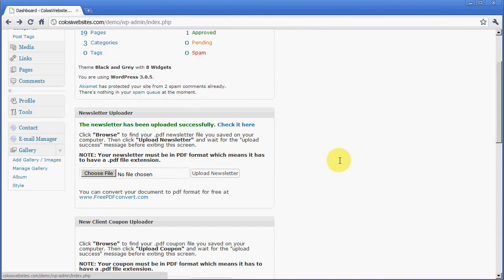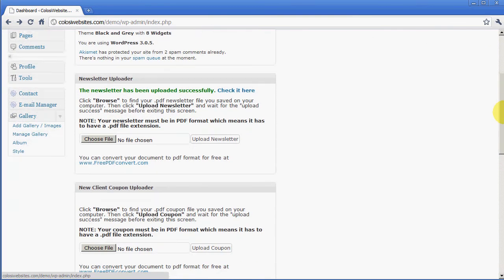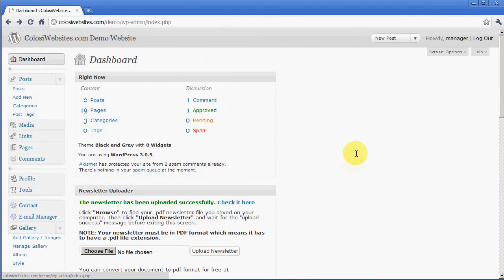So anyway, that concludes our demonstration on how to upload a PDF file into your downloads directory. So now you know that you can do that in the future. The same thing applies for coupons, etc., and you have the ability to do so if you wish. Now, of course, if you don't want to do this, you can always continue to send your documents into web support. But just keep in mind that this process, after you learn it, is going to be faster than waiting for web support to do it for you.